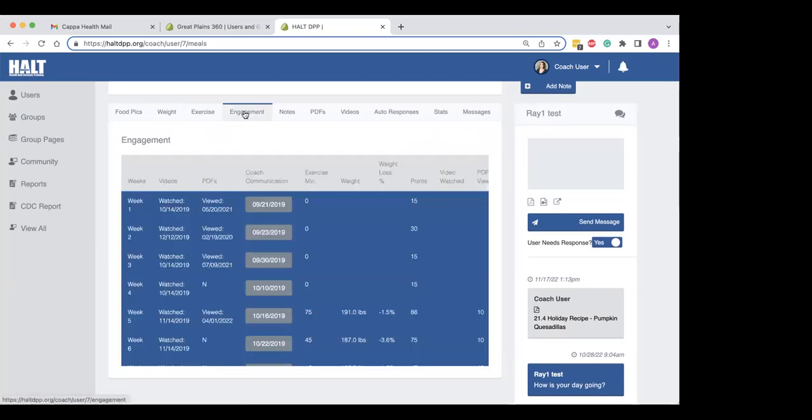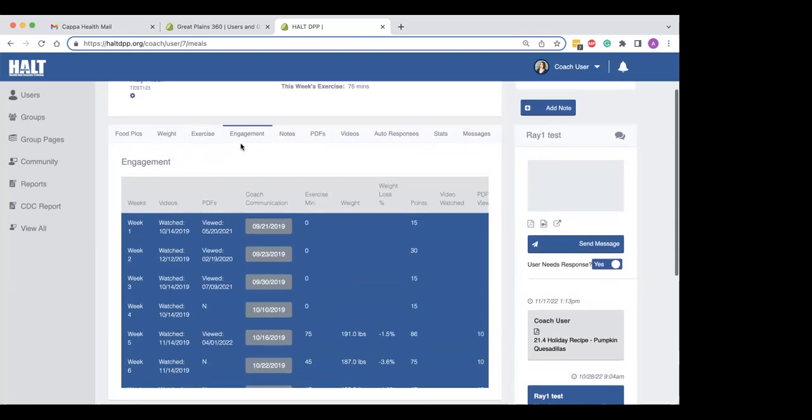Engagement shows us a more detailed piece of information. So the engagement area breaks down how this person is doing in the program and what they have participated in. So for example, for each session, we can see if and when they viewed the video for that session. If they opened up the participant guide that goes along with that session, we can document communication made here. So for example, if you maybe host a webinar with your group or reach out via phone call or email outside the platform, you have the ability to document that if you'd like.